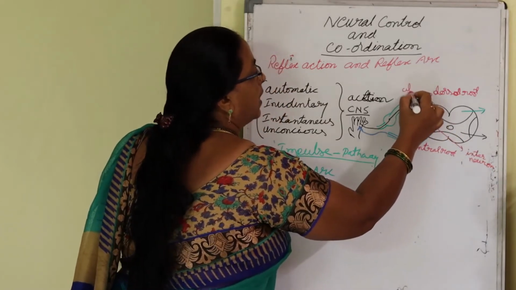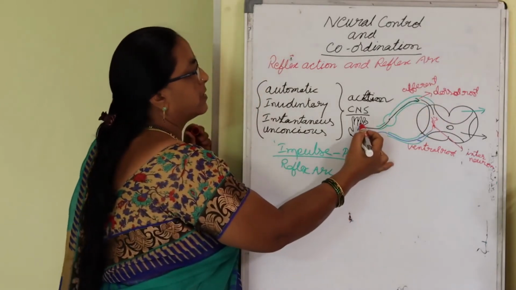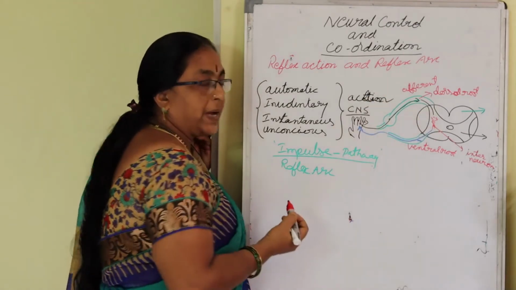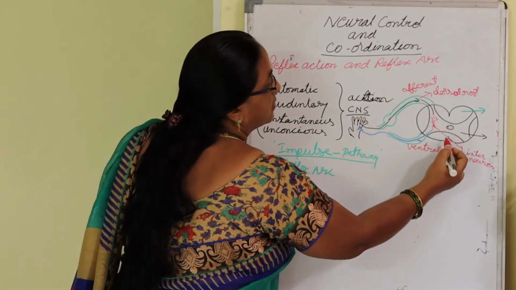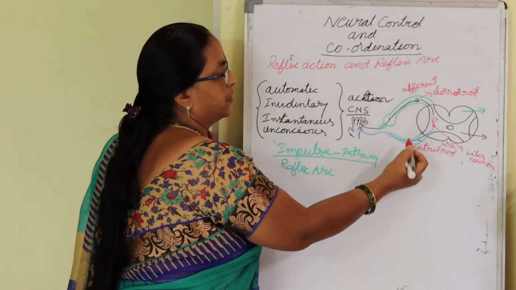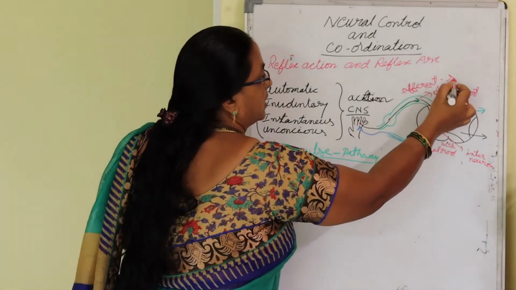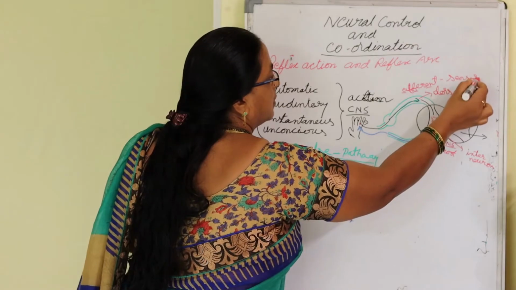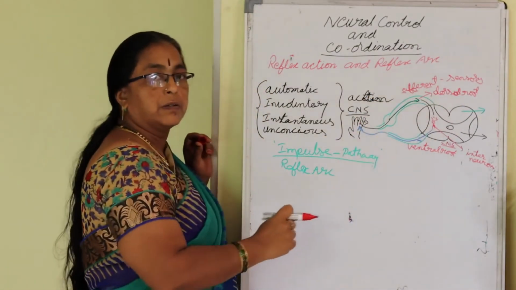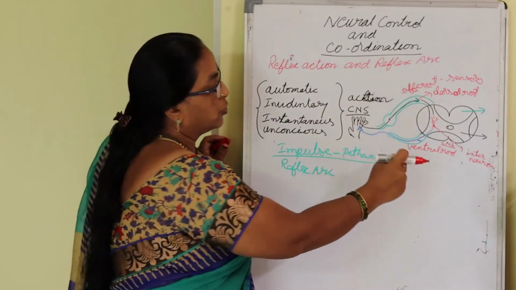This is the afferent, which carries signals from the sensory organ to the spinal cord. This is the central nervous system of the spinal cord, and these are the spinal nerves. This afferent, which carries the signal, we call a sensory nerve. Here the interneuron connects with the signals. That impulse is again transmitted through the ventral root.